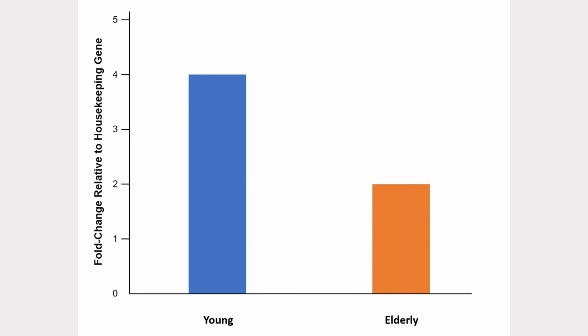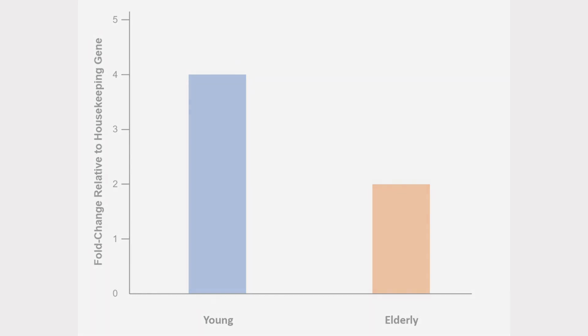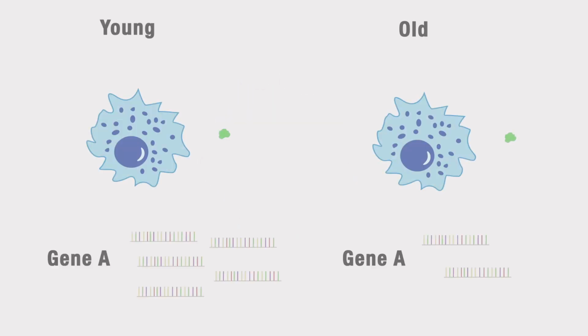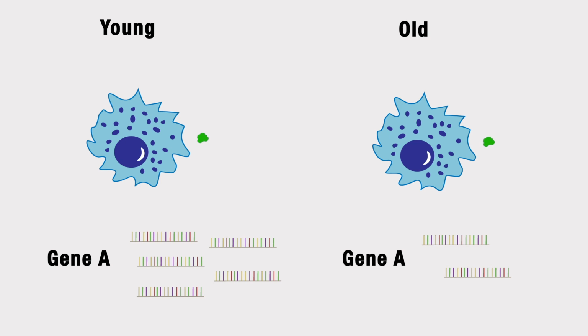This result supports the hypothesis that gene A expression declines with age. Since we know that this gene is involved in the destruction of pathogens inside the macrophage, a decline in expression could have detrimental effects on the function of macrophages throughout the aging process. This experiment could open a new avenue for exploration to further investigate what this gene does and how we could potentially intervene to restore any function that is lost over time.